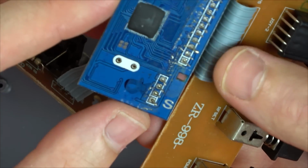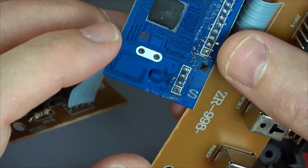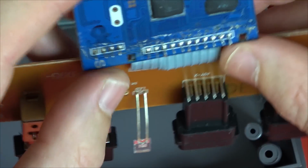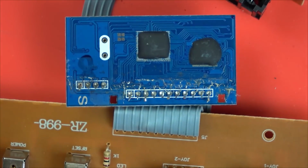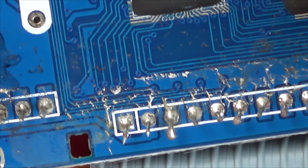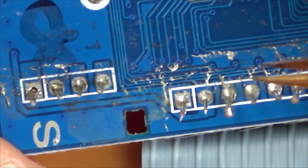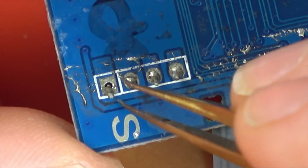Ah, blob chips, no. So these must be the games, and these are maybe where the system or something is kept. Hold on a minute. It's all a bit messy here. Let's zoom in. Is that solder? What's going on here? What's all this? That is horrible solder everywhere, is it not? That's solder. Wow. What an awful job. What on earth? And look at that. Hold on a minute. Is that a cold solder joint completely?